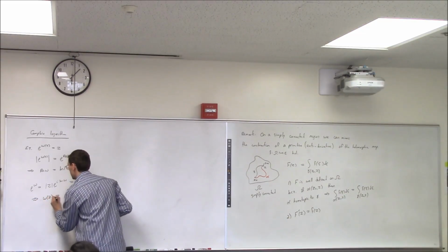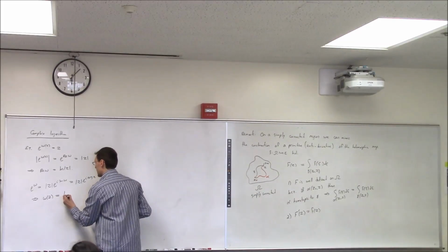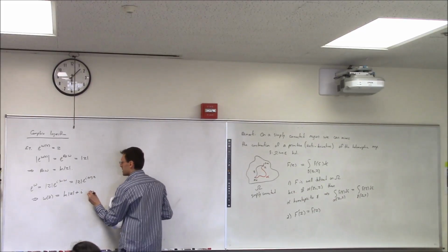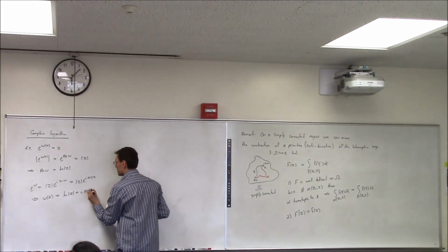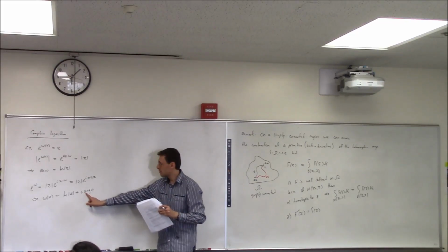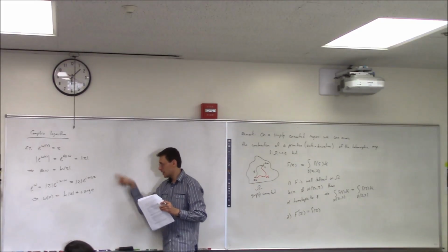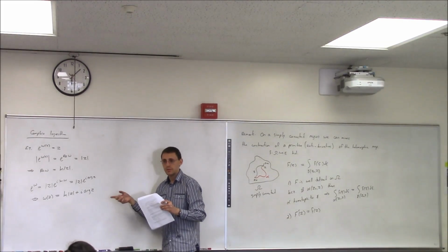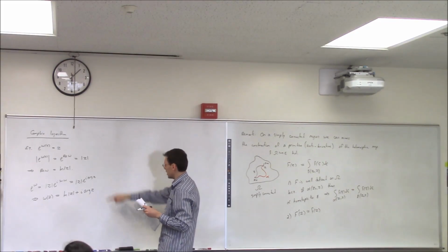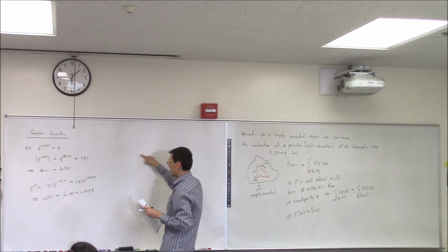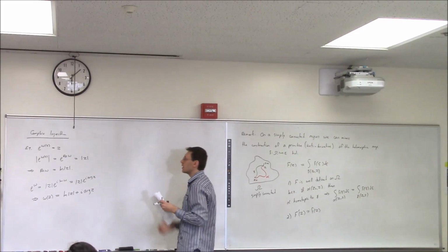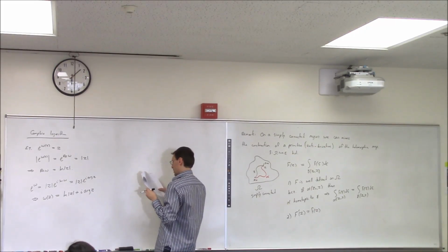w(z) will then have to be defined as ln of absolute value of z plus i times argument of z. And this is the part that is not usually well defined, because for the argument you can specify any addition by 2 pi or subtraction by 2 pi, right? So this part is the one that makes it difficult. If you have a region where you can go around the origin once, then this will not be well defined. That was what we spoke about with the argument principle and whatnot.